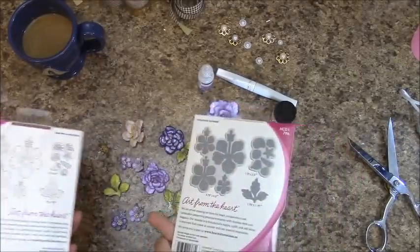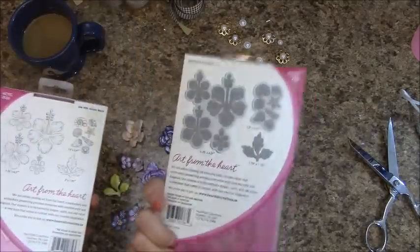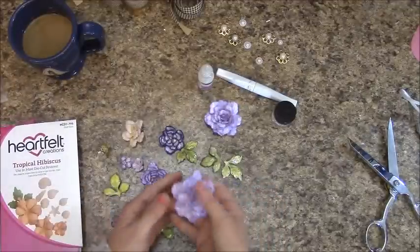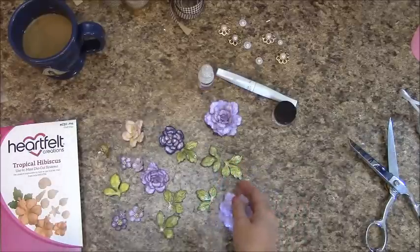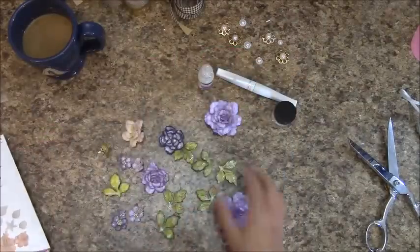If you don't have a die cutter, you can always use the stamp and cut around, or stamp and then use the die plate as a stencil and cut it out. These are just some different flowers I was able to make, and they are going on the cover. And the leaves, you get that in here too.